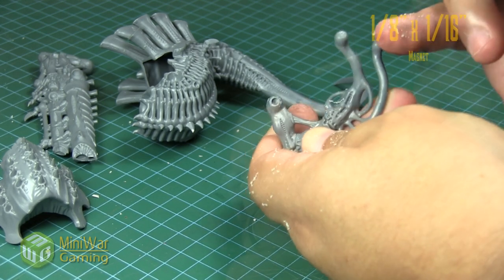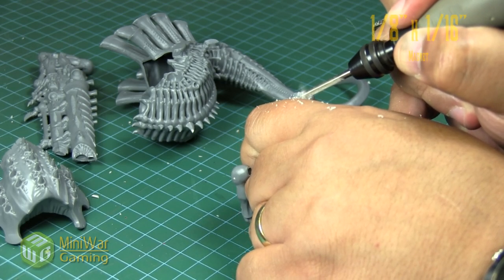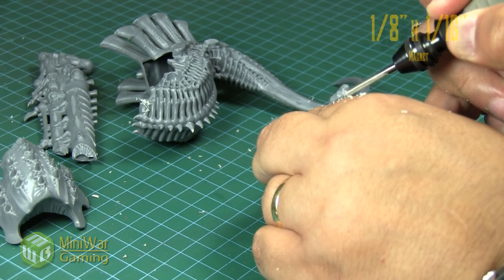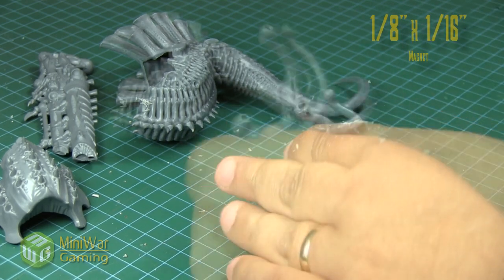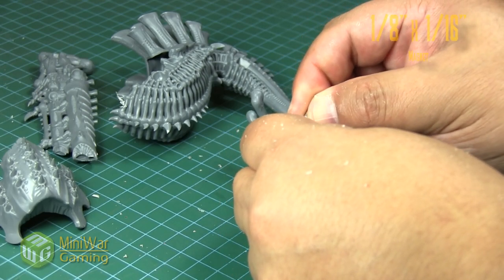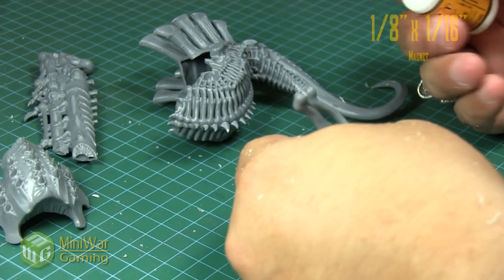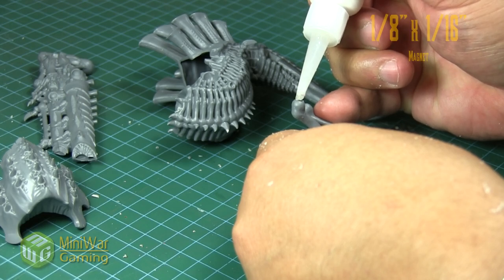Then we're keeping our drill bit on a low RPM, the lowest that you can possibly go. If you're using a pin vise, obviously it's no worries there. Especially with the larger drill bits, if you spin too fast and the RPMs are too high, it will melt the plastic, and that will cause problems. As the plastic melts and spins around, it grabs more plastic, and you end up creating a much larger hole. You can see here now we're just test fitting the magnets into place, getting our super glue, and gluing the little bits down.